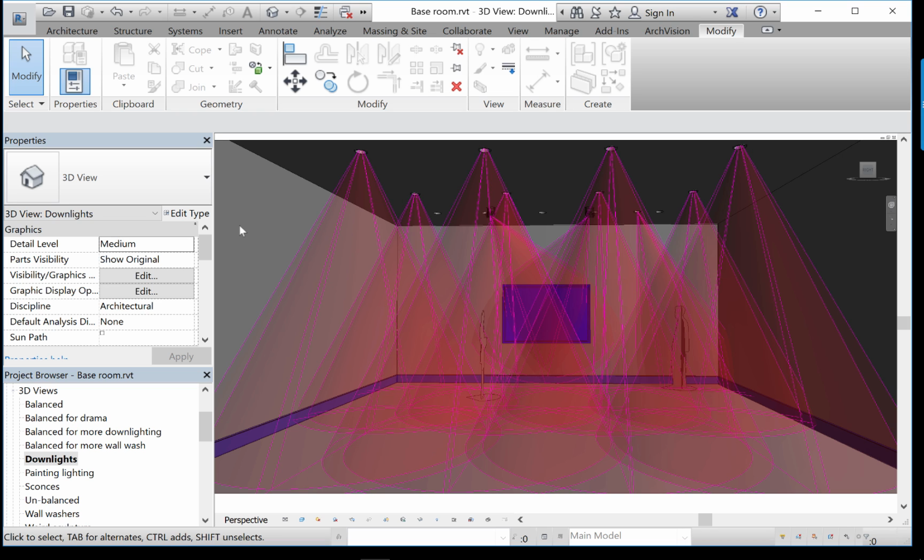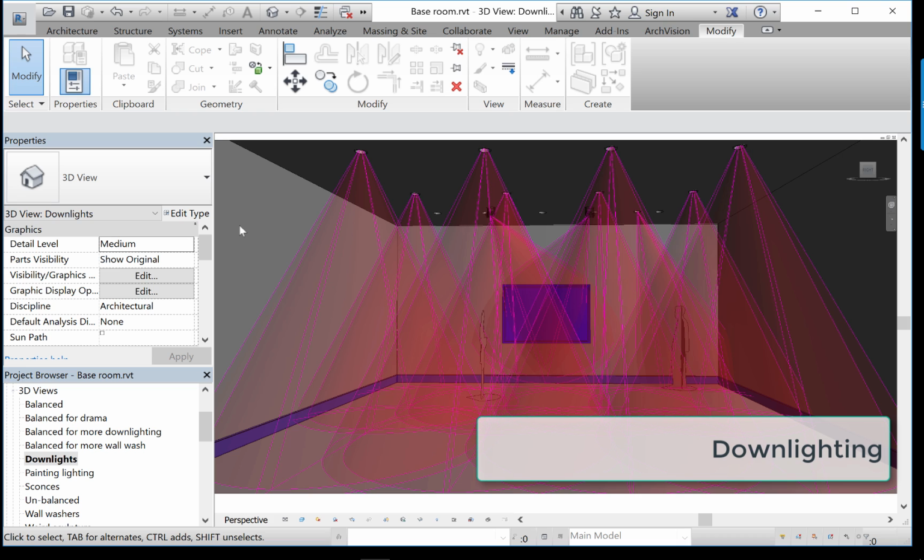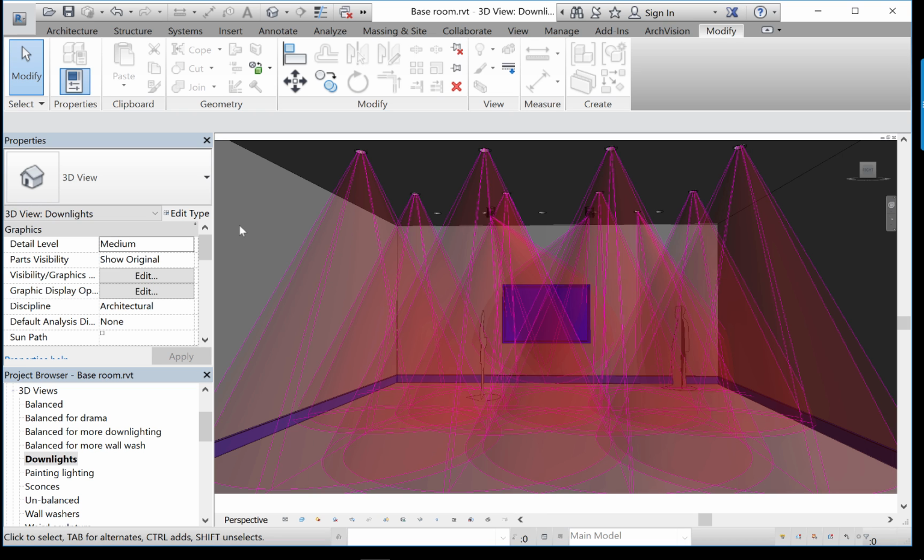Welcome to my lecture here on improving your lighting in Revit. And there are a couple of things that I'm going to talk about. Some are more process oriented, and then some are the technology and representing your lighting realistically, as close as possible to the effect that you want.